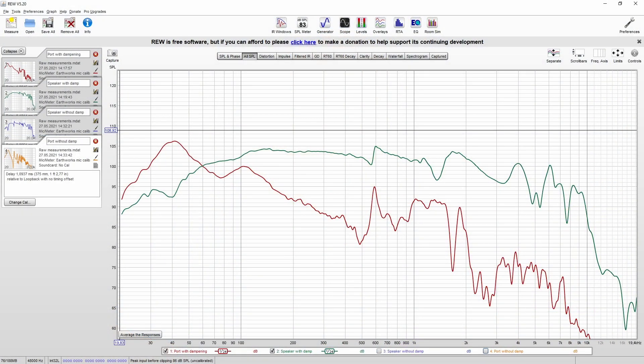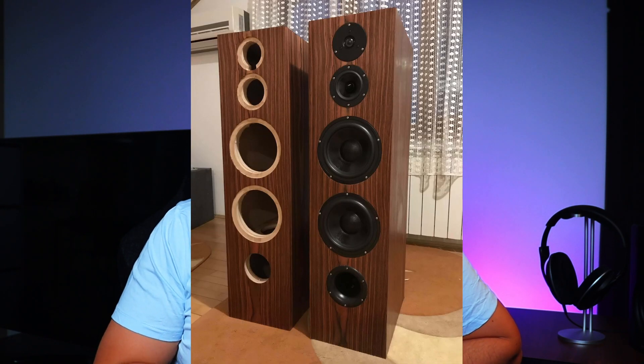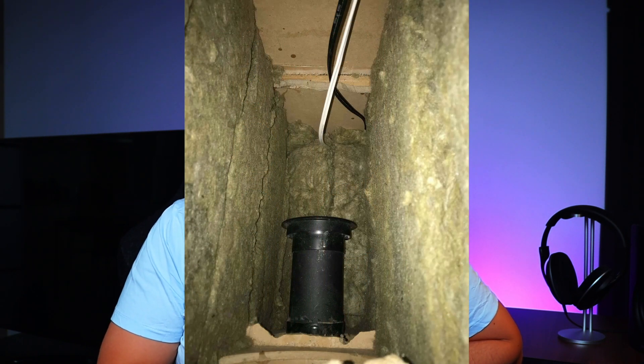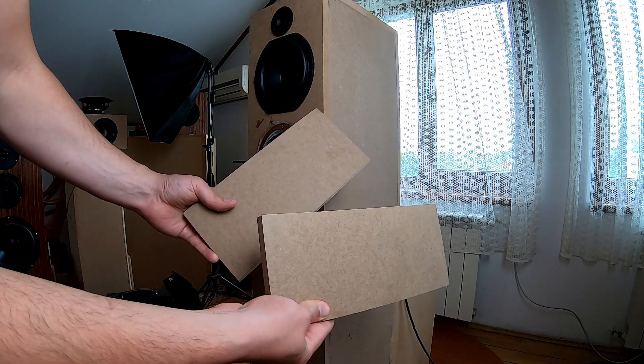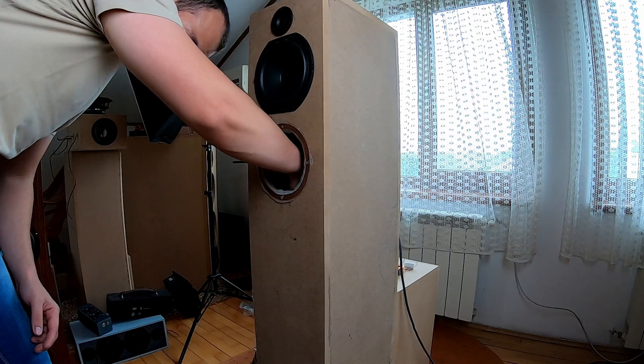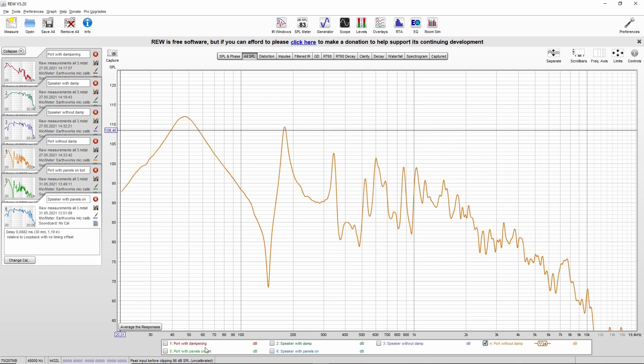If we look at the frequency response, we can see that the peak is gone and the response is much flatter. However, I still see this awkward pattern at around 600 Hz, which is present in the impedance plot as well. If you want to dampen the speaker even more, you can use rock wool and line additional walls until you see this go away. In addition, if your speaker has a port located at the bottom, you can start directly with rock wool, as filling the lower chamber with dampening material will obstruct the port. Out of curiosity, I tried placing some panels in the bottom chamber — the idea was to transform the box from a rectangular shape to a wedge so that the bottom and top panels are not parallel. However, the effects were non-existent; the response looks like I did absolutely nothing. Maybe some other time I will try a more thought-out design inside the box, not just some panels thrown in there.